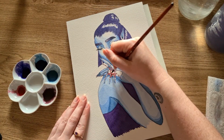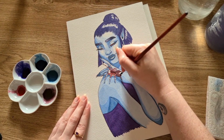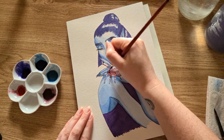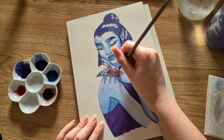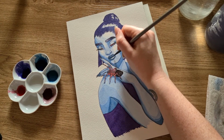And sort of the darker elements about her, like her lips and her nails, I used the same kind of blues, and I just made them a less saturated version and a darker version of the shadows that I'm using on her skin. So I definitely made a really big effort to make the colour palette work together, and I think that that really lent itself to how much I ended up liking this piece.